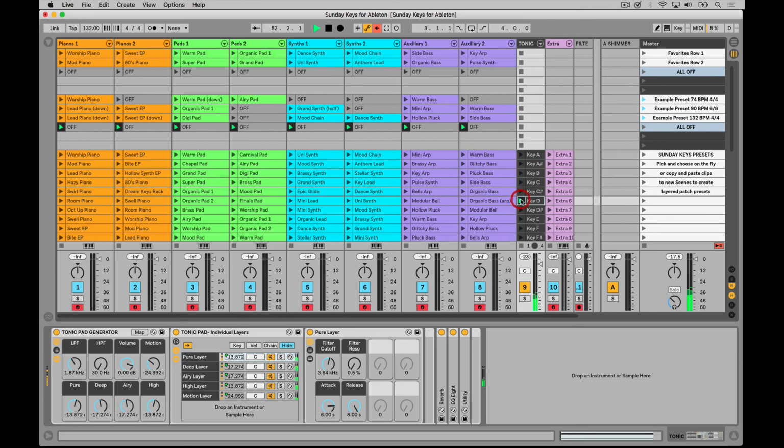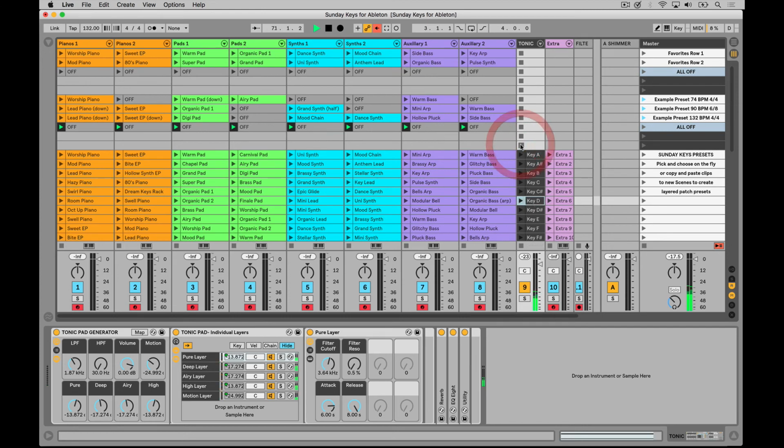Changing keys is as simple as just playing a new clip. And Tonic will gently fade between the two. And later on, when we talk about the automation stuff that you can do here in Ableton, you'll also be able to automate these things so that when you fire a new clip, it'll have different settings for these volumes as well. All those principles will work. You're just able to program all that automation into a clip so that when you play that clip, all that automation and those new settings happen automatically.